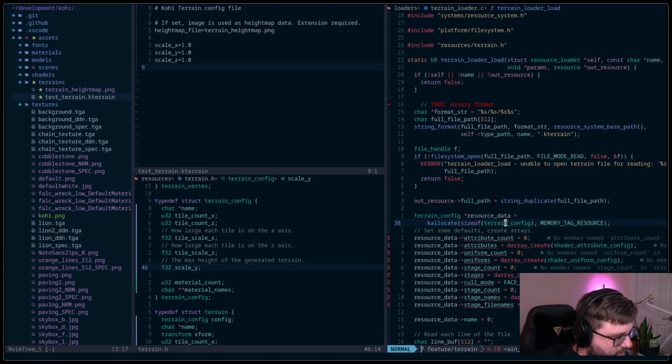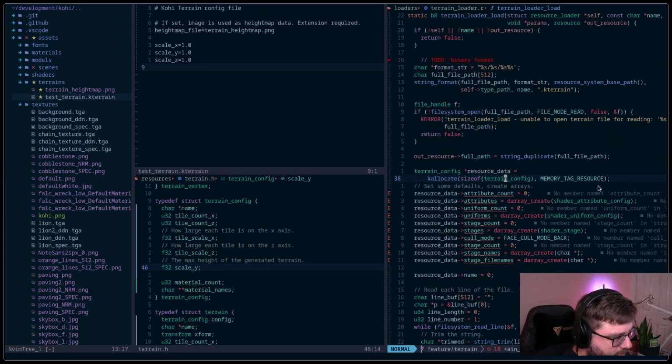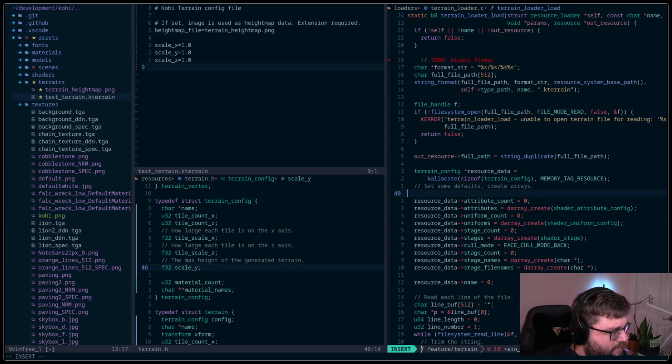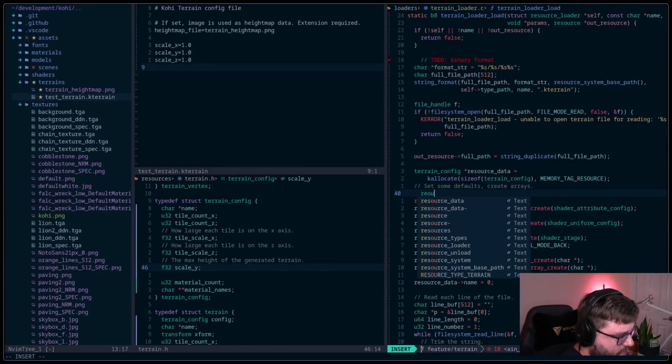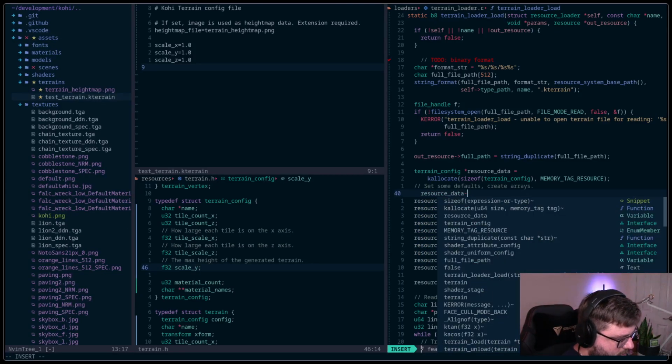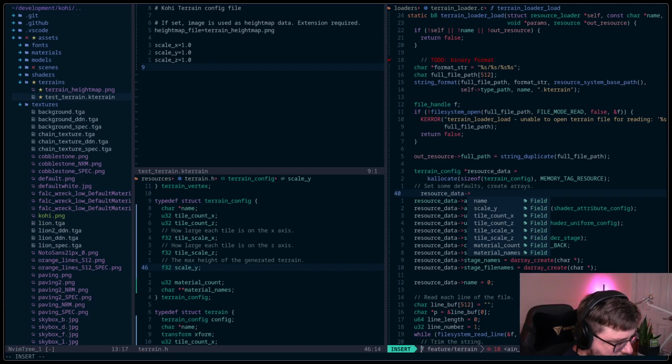Memory tag resource. Okay, so here's where we set all of the defaults. I don't think in this case we're actually going to have to set up any arrays. So resource data name. Nope, we're actually setting that later, so we don't even have to do that.